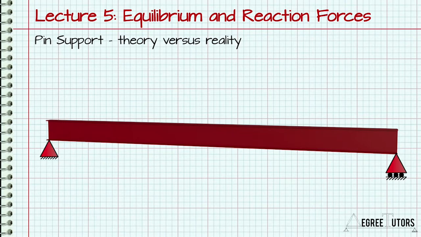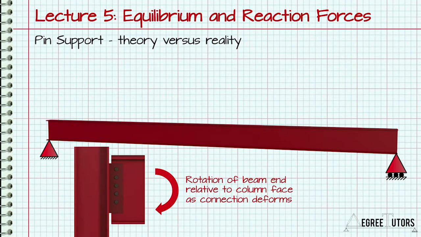The key is that when the structure is under load, sufficient rotation can occur at the joint to justify the free rotation assumption. Remember, in reality the magnitude of the deflections and rotations tend to be quite small, so a large degree of rotation at the support is not necessarily required for us to justifiably model a support as a pin support. In fact, the gap between the end of the beam and the face of the column is provided specifically to allow the beam to rotate relative to the column.